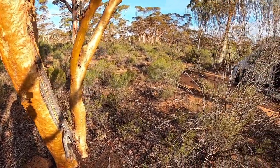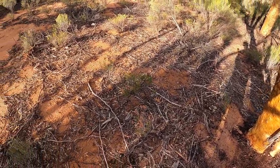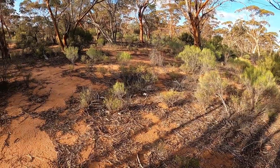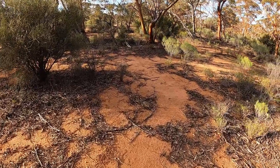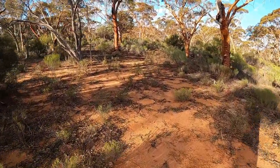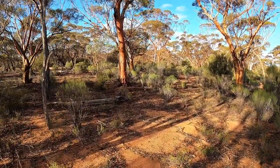We don't need to really worry about snakes because it's June and in the cold weather they hibernate, so we're told. But obviously we'll keep our eyes down when walking around. It's pretty open bush here with the sandy paths, so it's going to be okay exploring around, which is what I'm going to do now — go for a little walk. And here's a beautiful tree coming up now. Let's just go up and have a look at it.